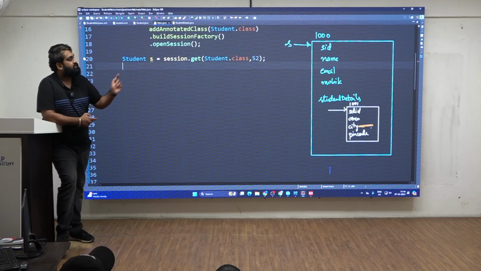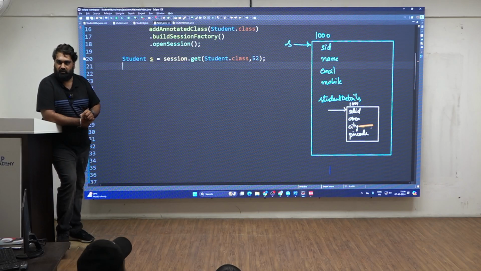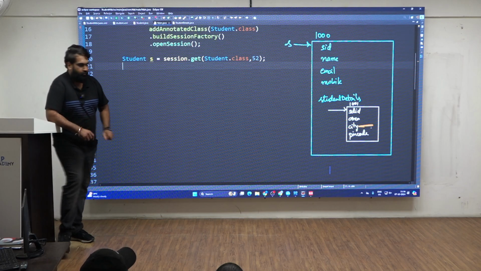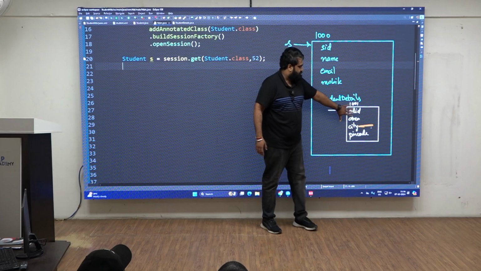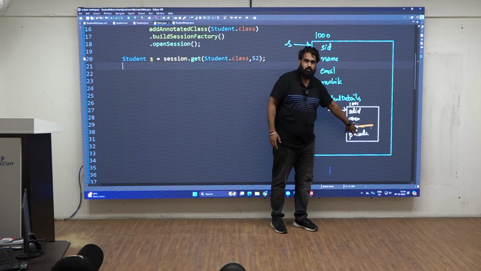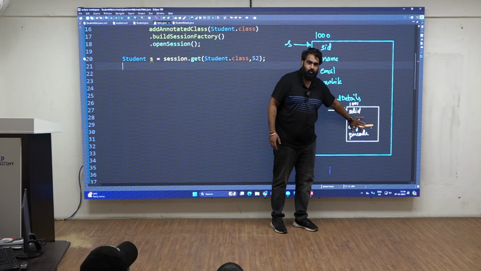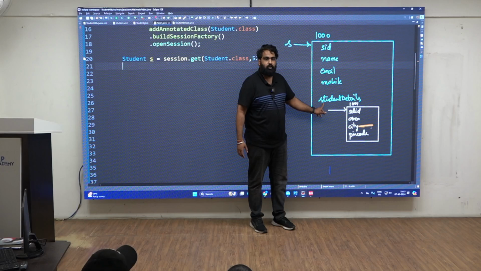How will I set that city is my question. If I need to set this city, don't you feel I need to access this object? If I have to access this object, how will I access it? There is a reference for it called student details, sir.